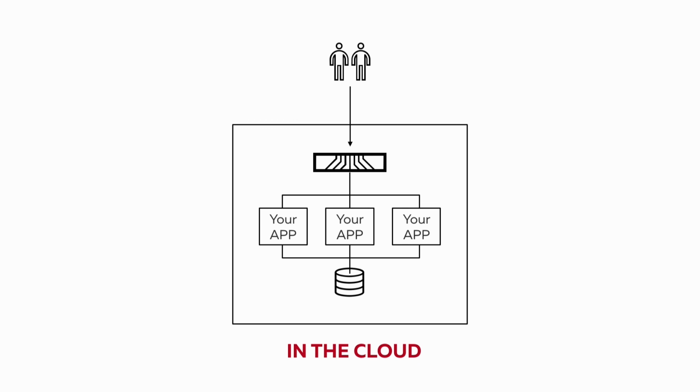Now you have, instead of a single application on a single box, the next evolutionary step is we've spread our application out. Perhaps we've separated out the database to its own EC2 instance. We now have multiple applications and a load balancer. In AWS, for those of you who haven't used it before, the load balancer, that rectangular box at the top, that's represented in AWS by an elastic load balancer, an ELB. The applications themselves run on EC2 instances, and the database can run on an EC2 instance, Elastic Cloud Compute, or might run in one of their managed services. How do you scale a database, though?